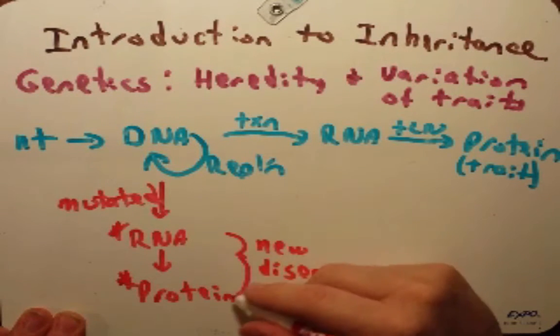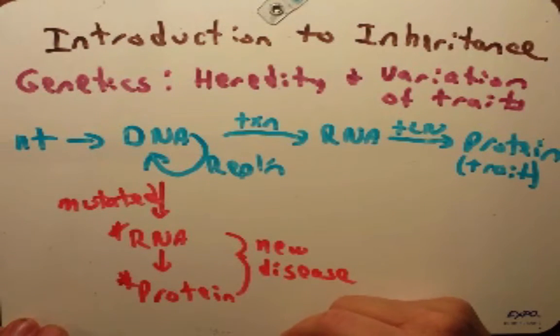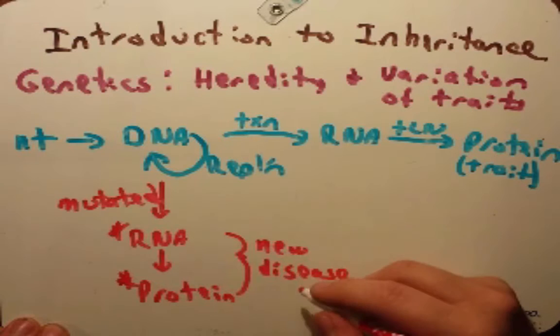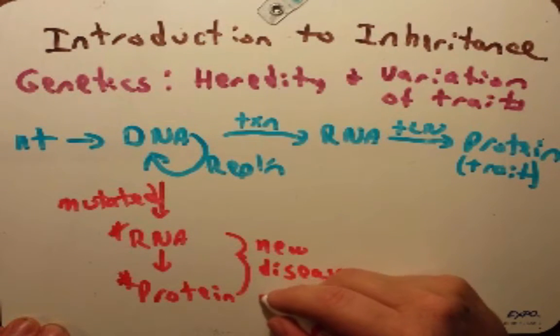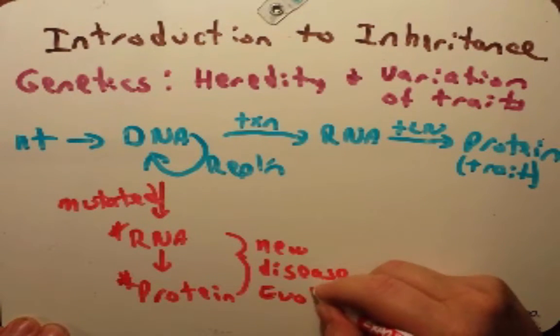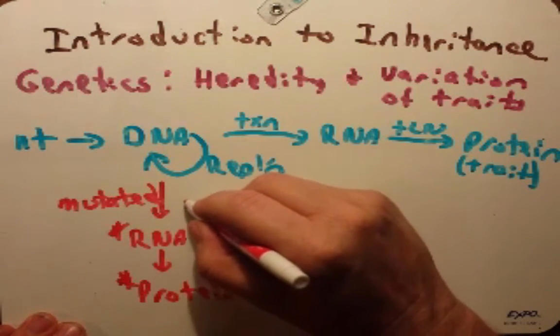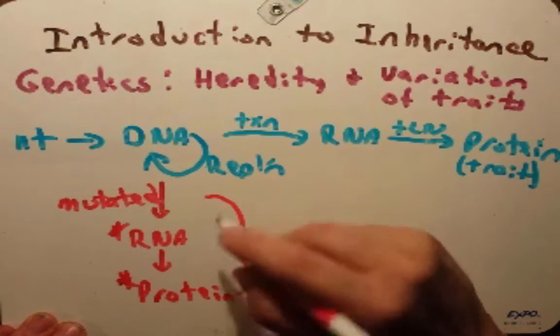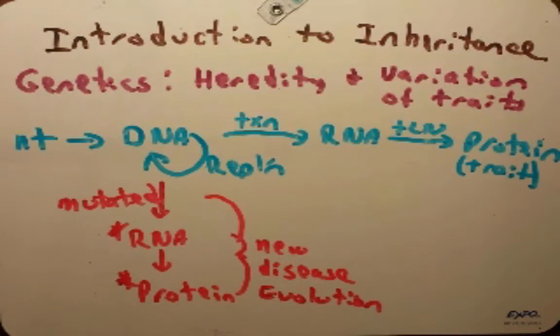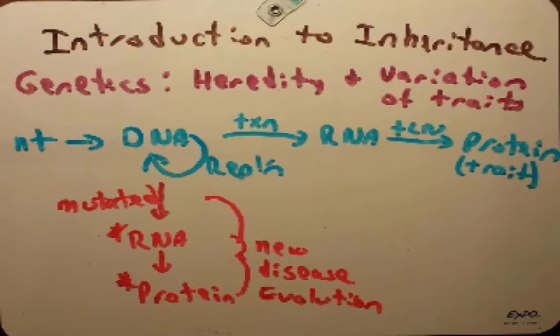And we talked about how these changes in the DNA that made these new traits could lead to evolution. Or it could help explain how evolution has occurred. And so this is due to mutations. I should put it all the way with the DNA. Because remember, the mutations occur in the DNA, but they affect the RNA and protein.